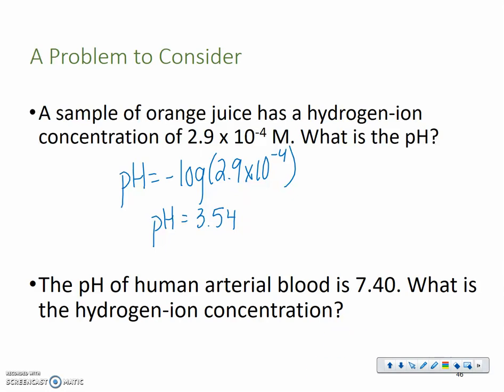So we know the pH, we want to know the hydrogen ion concentration. So we need to get rid of this log. So the opposite of log is 10 raised to. So we would do 10 raised to the negative log. It's going to cancel out that. So we're going to do 10 raised to the negative 7.40. So when you type this in your calculator, there should be a little 10 near the log button. It's probably like the shift or the second version of it. And you do 10 and you do negative 7.40.